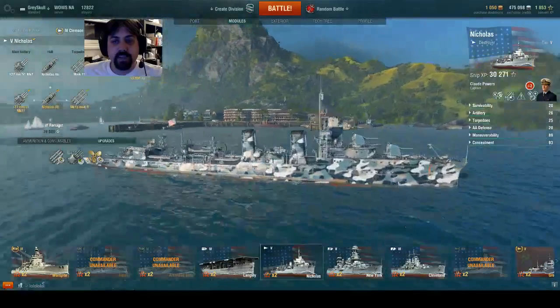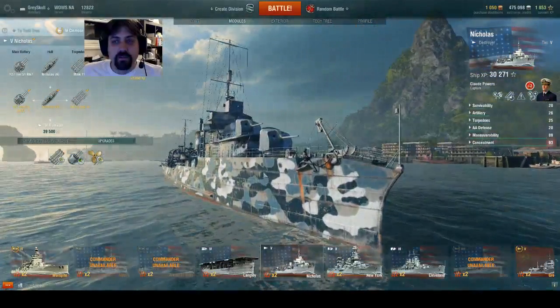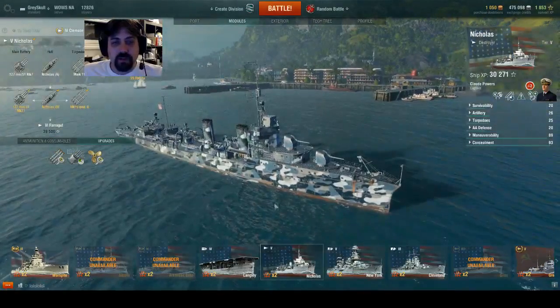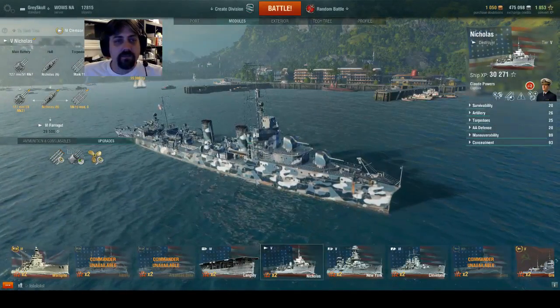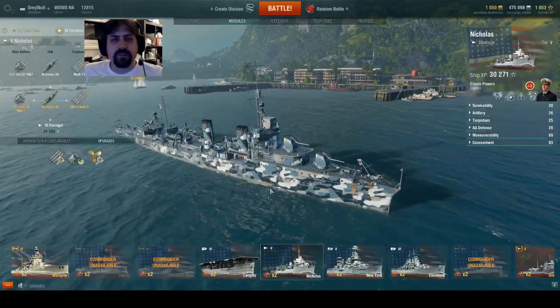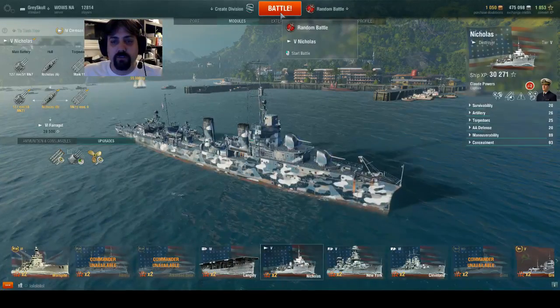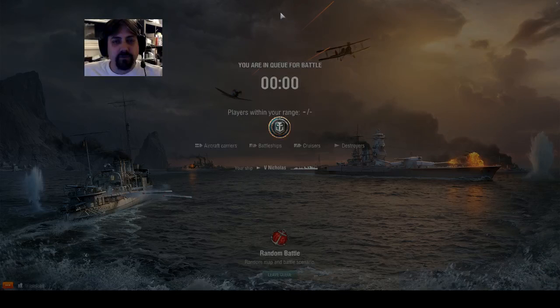It's a great little gunboat, and we may even start on that ship tonight. I don't know. Why don't we do that? Let's do that. We'll go in first thing first with our Tier 5 Nicholas American Destroyer and try to wreak some havoc.